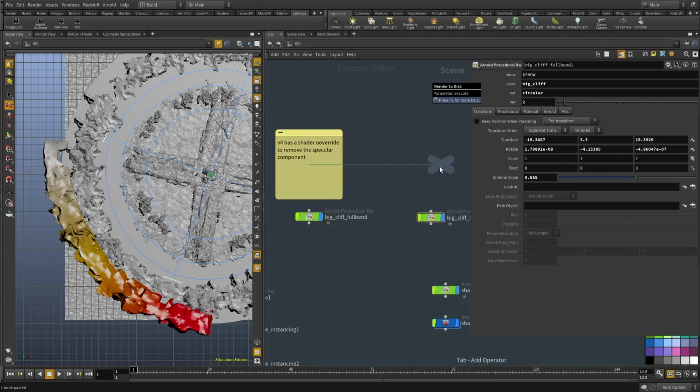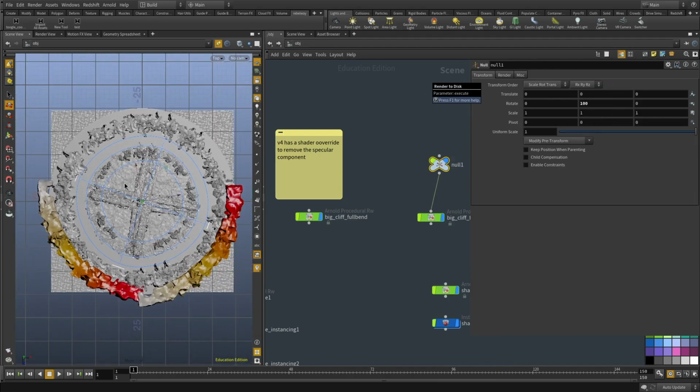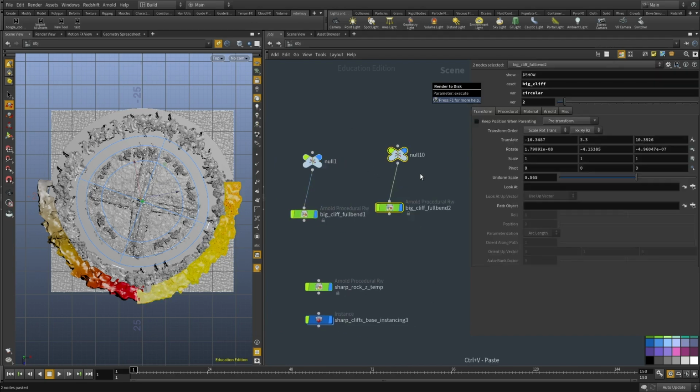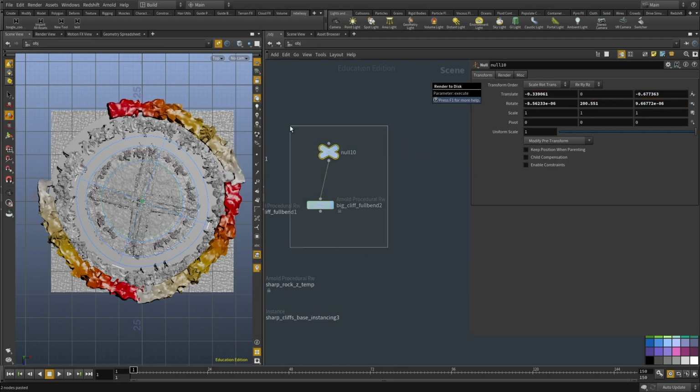Let's add a null and rotate this. And let's make one more, and let's rotate it. I think it's too big, but I'm not going to spend too much time.